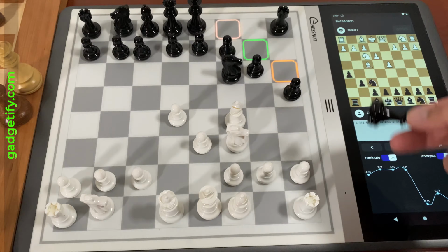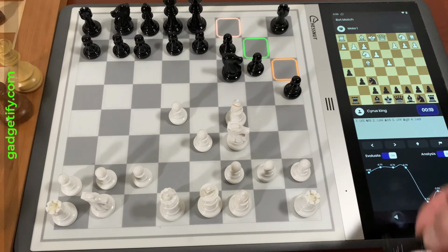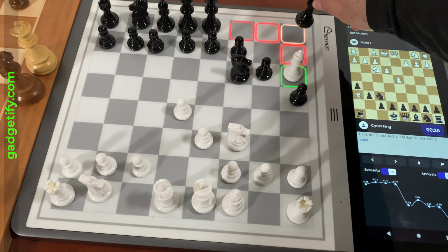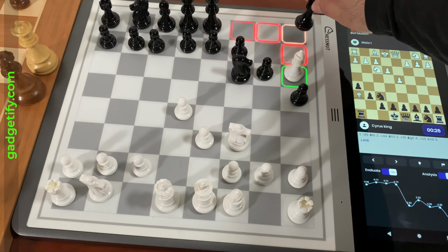G1, F3. I'm not actually playing a good opening, just a test. C1, F4. You can do analysis. You can do evaluation of the moves. E3. So when I pick that up, it's gonna actually show different moves. F4, H6. So that's the correct move, whereas these are all not correct.